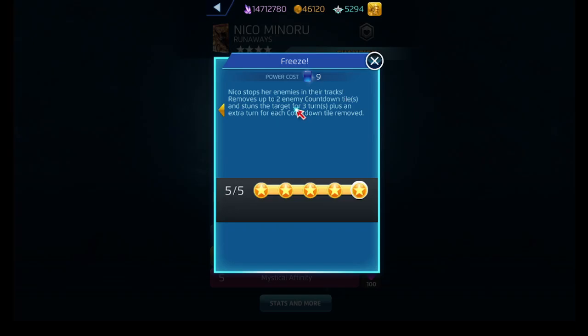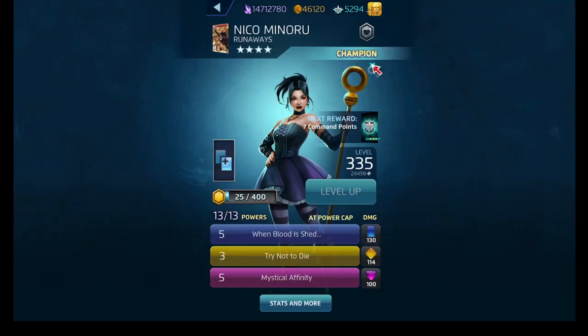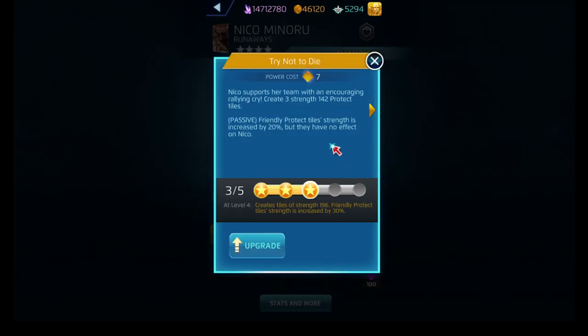she has an ability called Freeze, costs 9 blue, stuns the target for 3 turns, and if you have any countdown tiles on the board, you're stunned an additional turn, and the countdown tile is removed. Try not to die. This costs 7 in both categories.